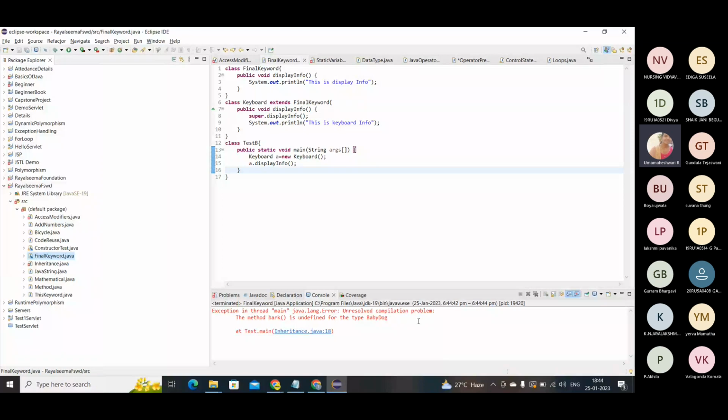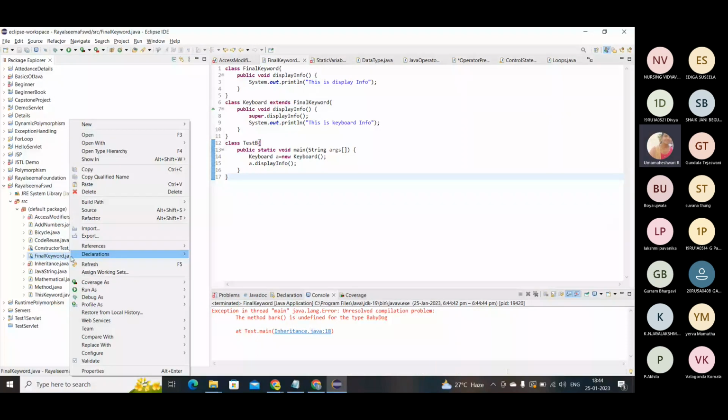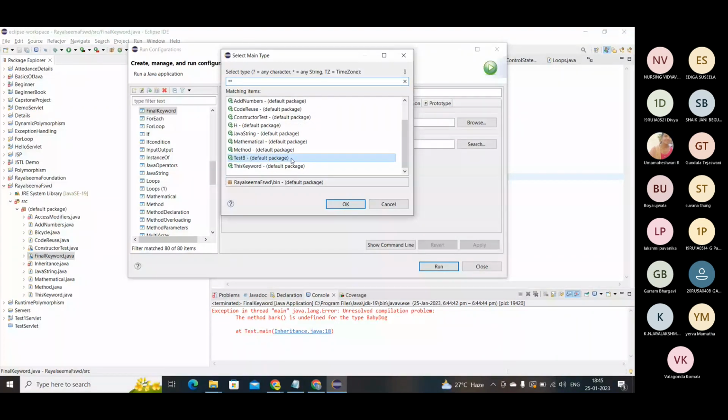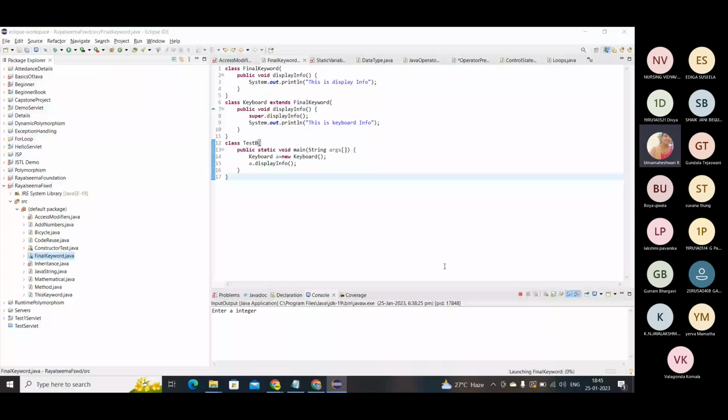Unresolved compilation problem. So I'm just executing something else. Test B, right? Just go here and select Test B. So see here, both pieces of information have been displayed.